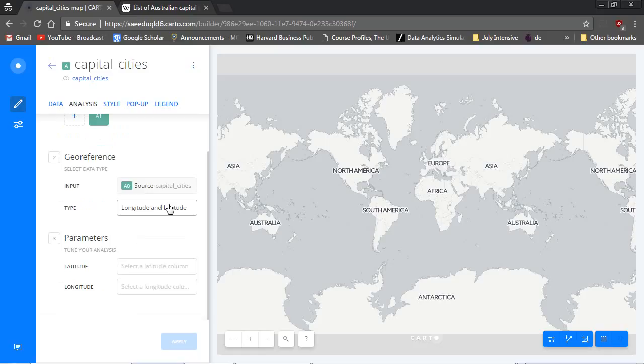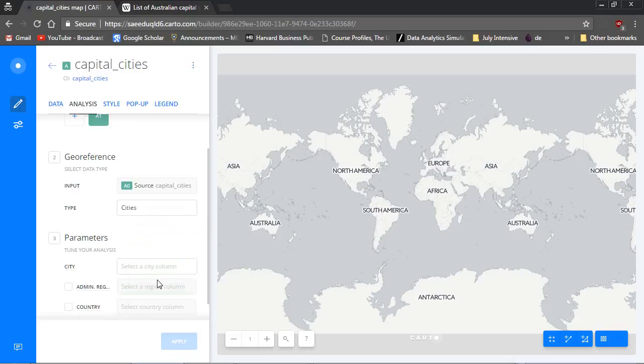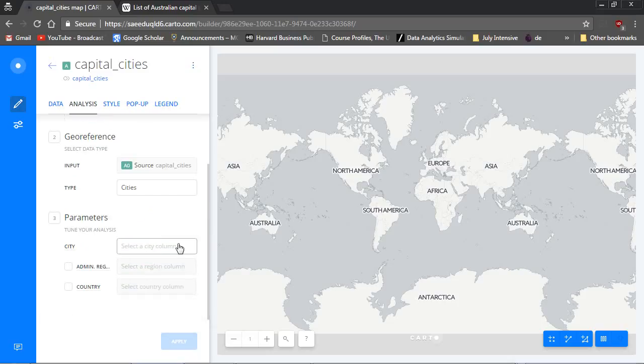So georeferencing can be done using different data. It could be longitude and latitude, city names, country names, admin regions, postcodes, street addresses. In our case, it is city names, right? So I click on cities, and I tell Carto where my city names are located, which column. The column name, as you remember, we called it capital. Admin region is different. It's all over Australia, so it's not one state or one admin region.